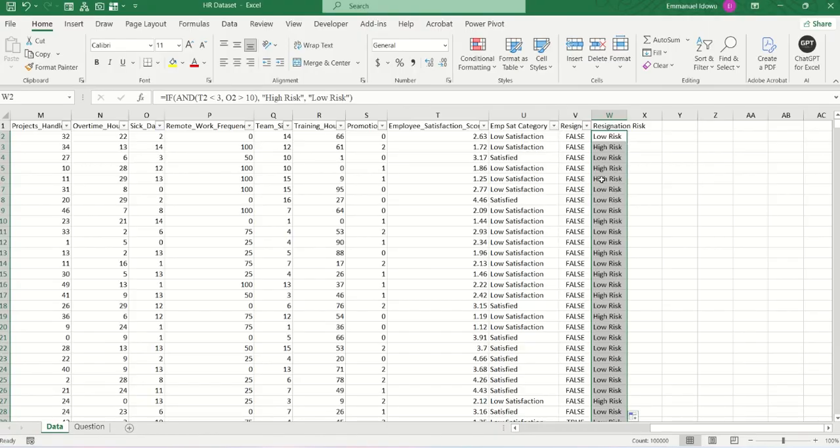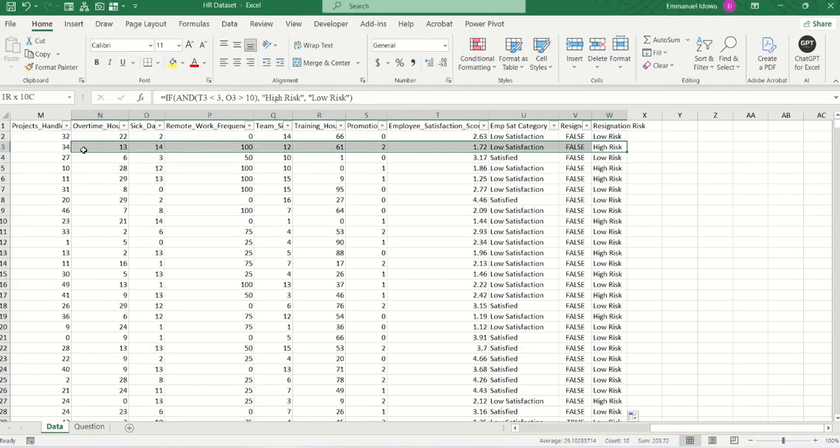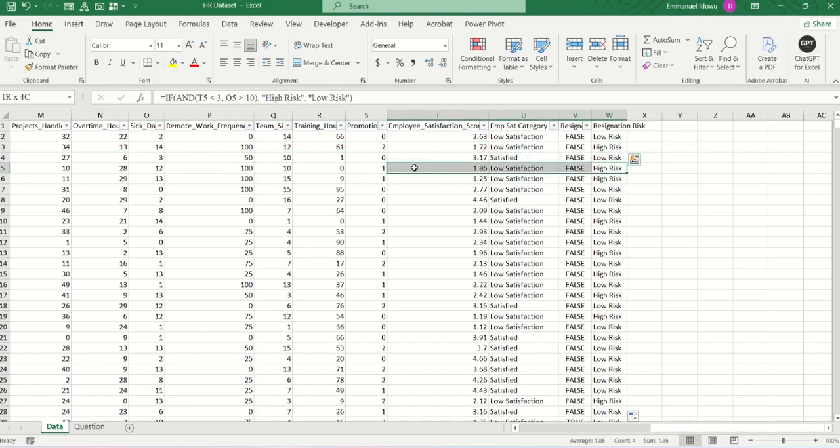We could see high risk employees. Let's check it out. He has sick days of 14 and a very low satisfaction score. So we need to pay attention to this high risk employee. Look at this also, a very low satisfaction score and 12 sick days.